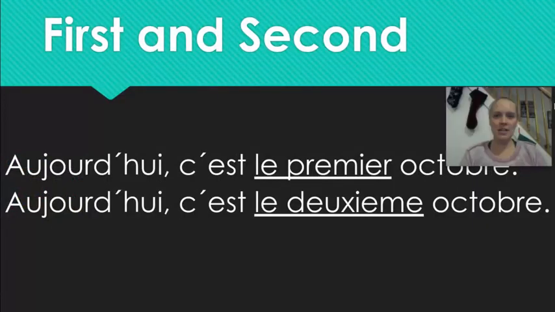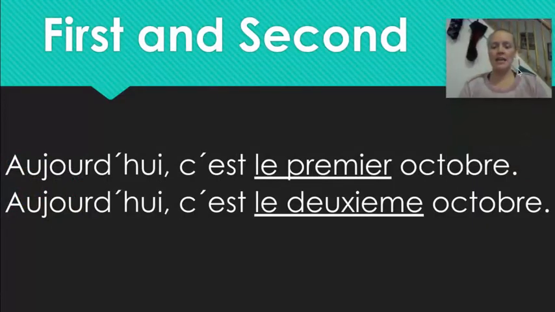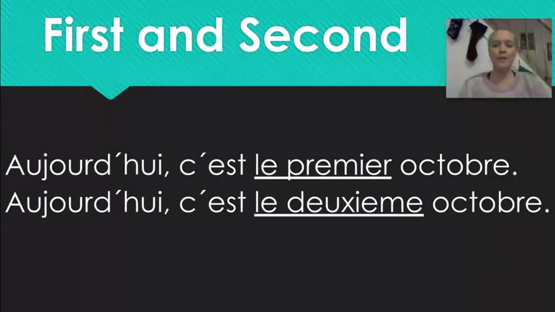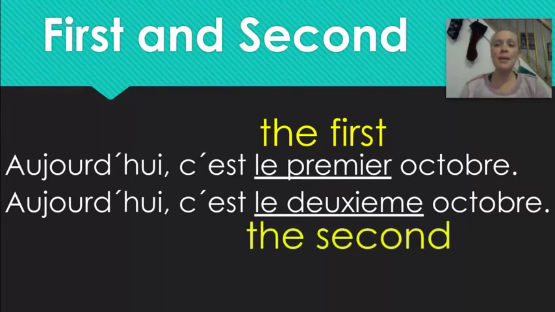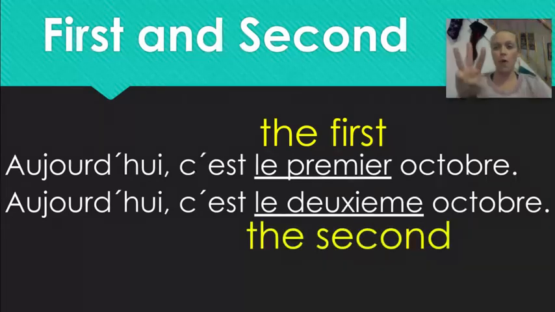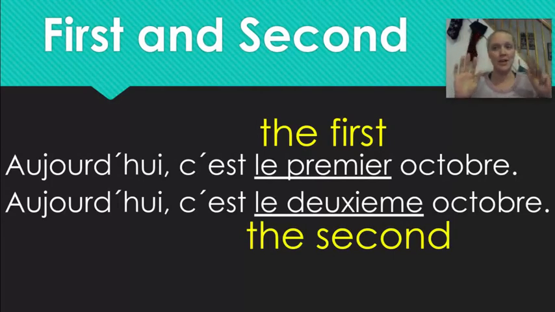Magnifique. One more thing to know about the dates in French is that when they say the first or the second of the month, they don't use the words un or deux, like we might think, because we know that they say le 3, le 5, le 6 décembre. But when they do the first and the second, they actually use the words first and second, just like we do in English. So for the first of the month, they say aujourd'hui c'est le 1er octobre. And for the second, they say aujourd'hui c'est le 12e octobre. After that, you can just use the numbers 3, 4, 5, 6, 7, 8, 9, etc.